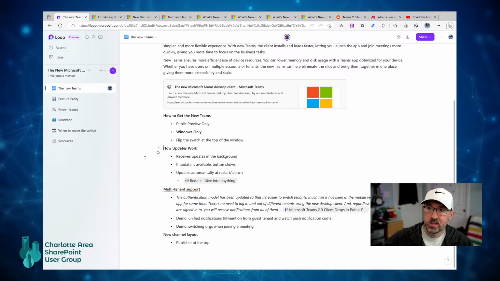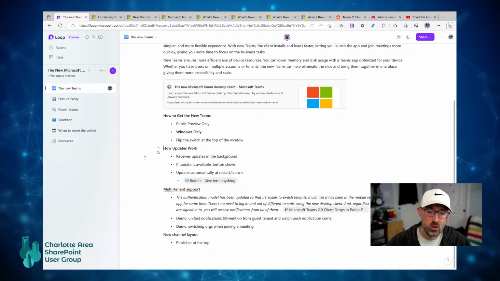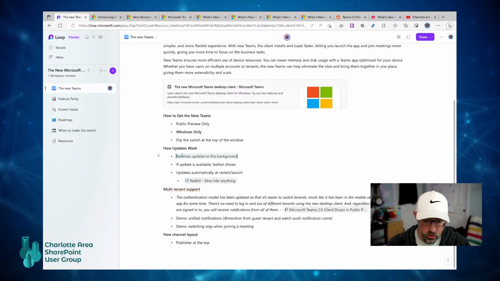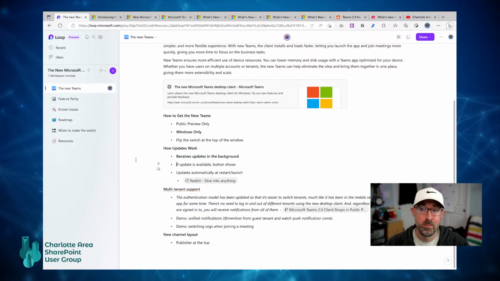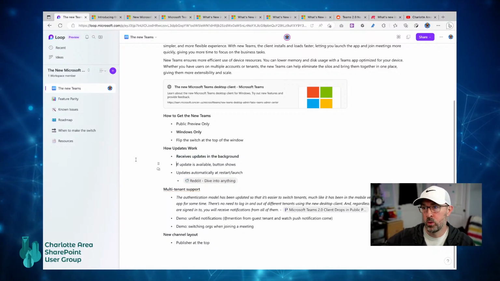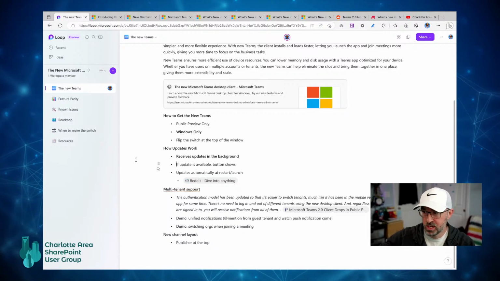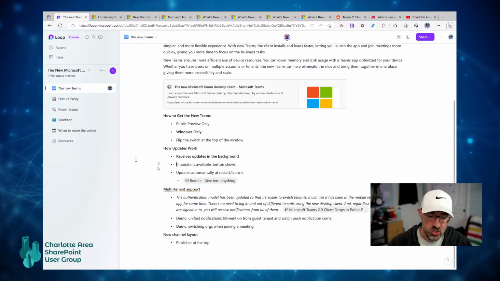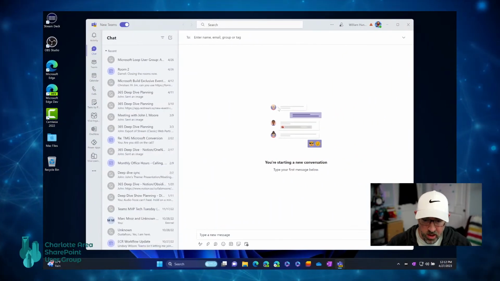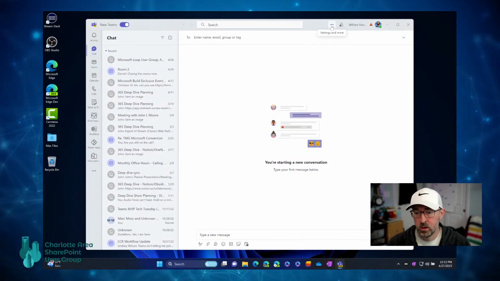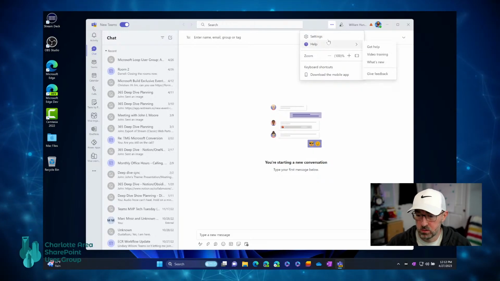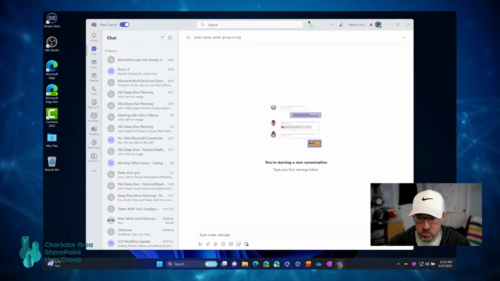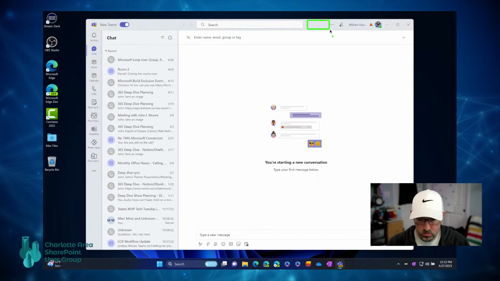Now, once you got it installed, there's some cool things, but some things that are a little bit different. And one of the things that actually kind of threw me for a loop were the way that updates worked. So it actually updates in the background. Whereas with the classic client, I would go to the settings menu, go and toggle the updates. I showed that just a moment ago. This one actually updates in the background. And if there is an update available, it'll actually show you that update. So for example, if I'm in the client here, I'm in the new one, and I go to the drop down, there's no update option. It doesn't show me that there's an update available. What will actually happen is I'll see an update when there is one, and it'll actually show in this menu bar right up here.